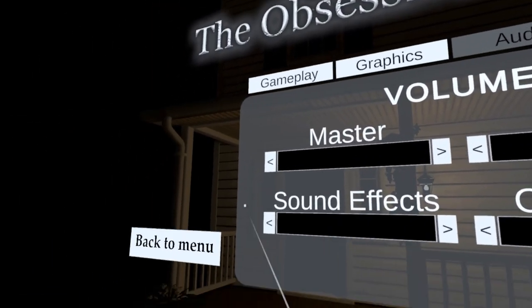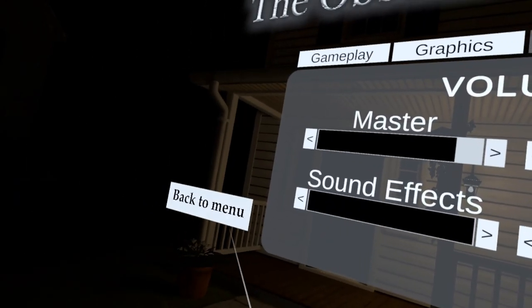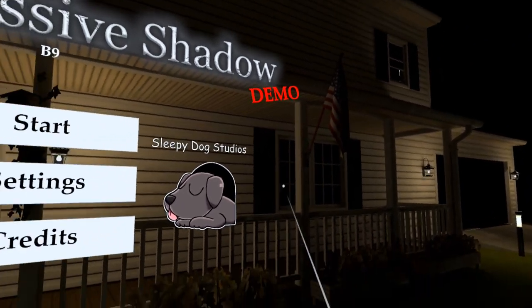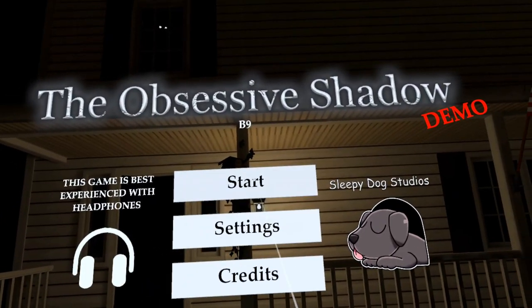There's cinematics. Ooh, this could be good. So yeah, I'm gonna turn down the volume since judging by this, it's about to get loud and I'm about to get scared. Yeah. Let's start this.